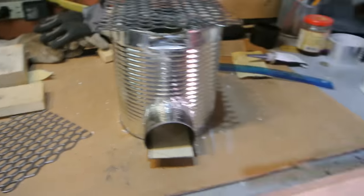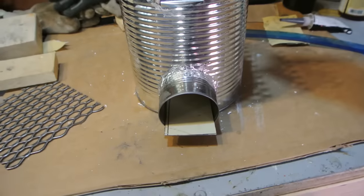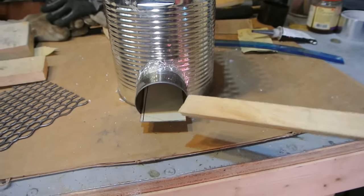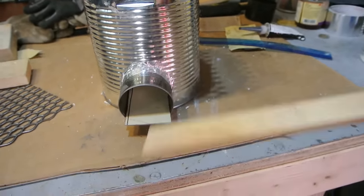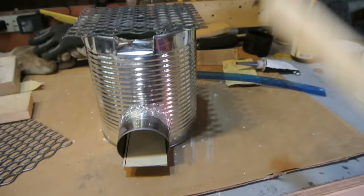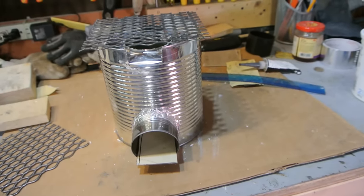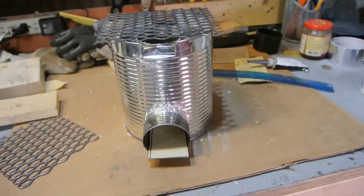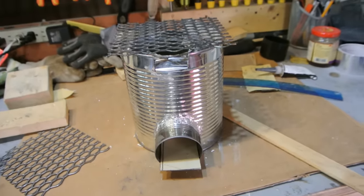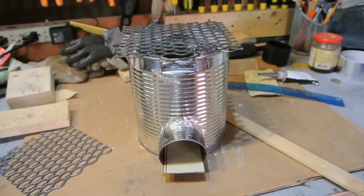So now, basically what will happen is your fuel goes in like that, and then you put some fuel down there. And then when you start the fire and it starts burning, it creates a draft. Cold air comes in, the hot air is coming out of here, and it's supposed to pretty much self-feed. You don't need a fan or anything. So, okay, let's go give it a try. I'm going to cut up some wood here, some little kindling, some sticks, and feed it and light it up.